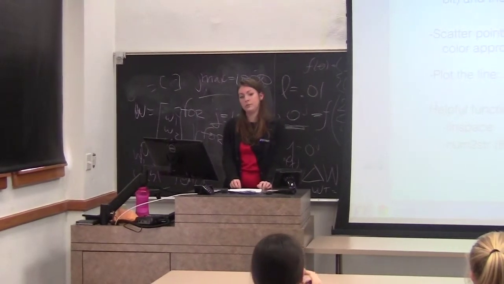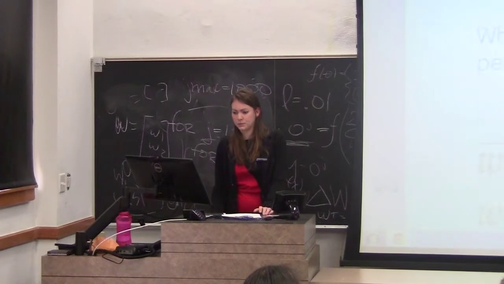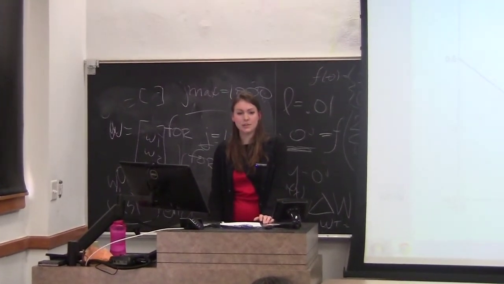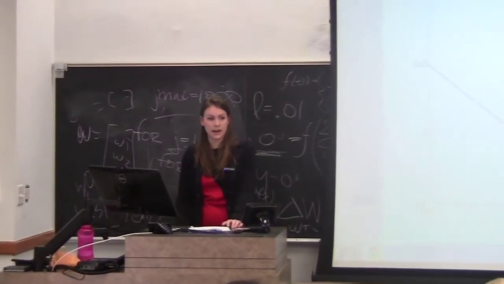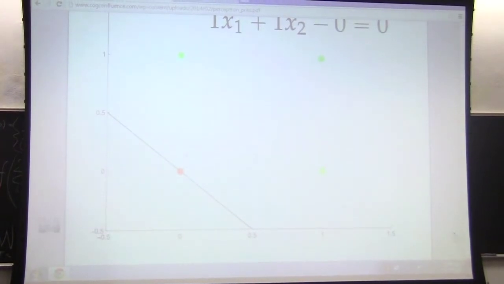So last thing we're talking about, how do we plot this line? We know W. X1 and X2, what are X1 and X2? They're potential inputs, right? They're anything on this line and anything on that line. Because we want to answer the question, what would this thing return for any potential input on the plane, not necessarily a 1 and a 0 like we were running in our sim, right? So what is x1 if we're trying to plot a line? 0 or 0.5 or 1 or 0.8 or 0.2.